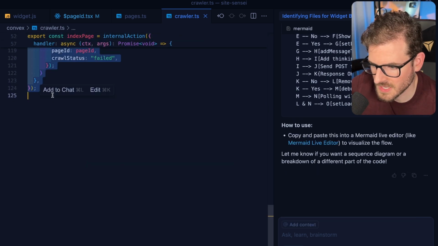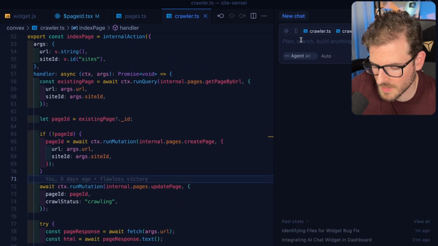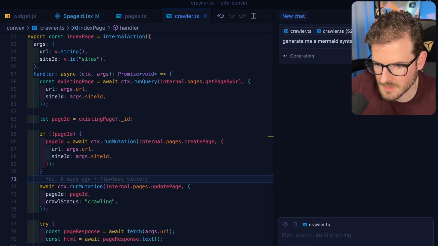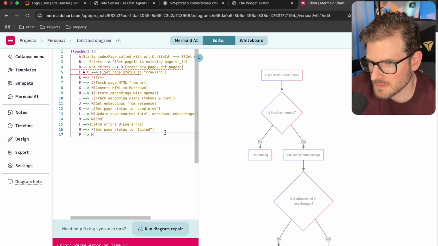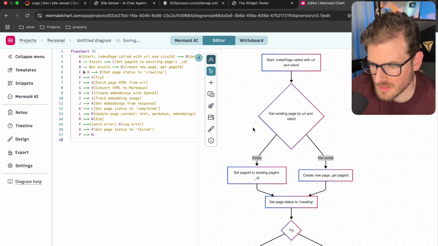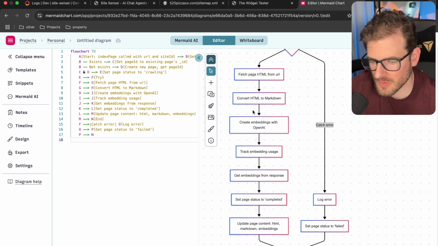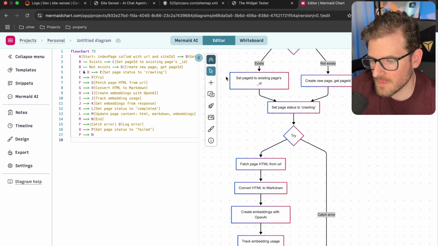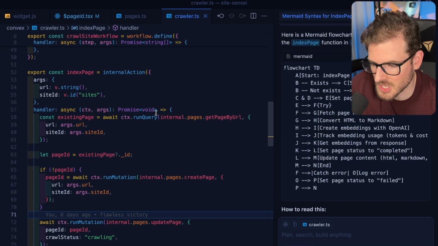And again, if you don't understand the code, because if you're a beginner, sometimes reading through code can be a little bit overwhelming, I could just say, generate me a mermaid syntax for this. Go ahead and copy that. Go ahead and paste this in. I need to fix it because for some reason Cursor keeps generating some bad mermaid diagram. All right, and now we can actually view a flowchart of that thing, what happens when I try to re-index a page. You can kind of scroll through this. Again, I'm not going to walk you through, but I just want you to have more understanding of how you can be more productive as an engineer, okay?